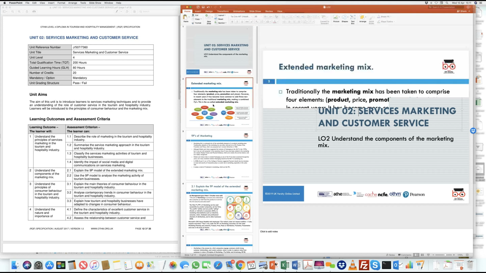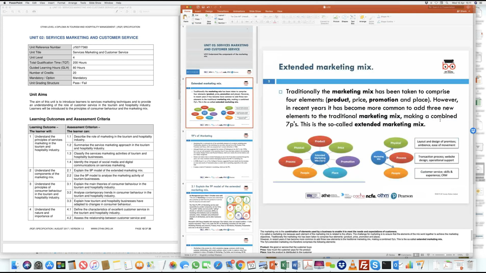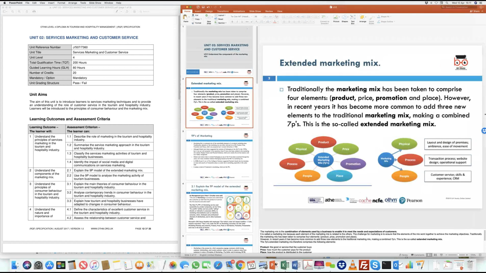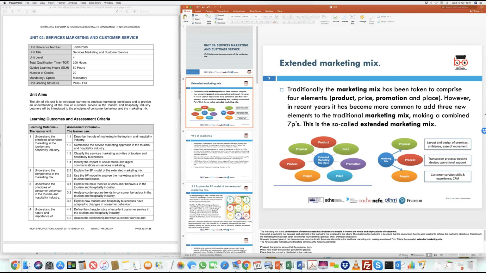So let's get into it. You're able to see my screen? Yeah, okay, good stuff. So let's look at what the elements are and why this is particularly important. Any idea in terms of anything that you can think of, when you say, why do we look at the whole concept of marketing mix? Any idea on that?